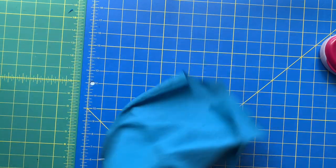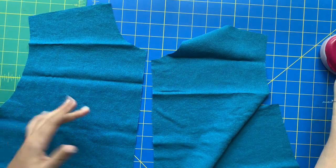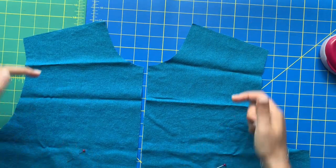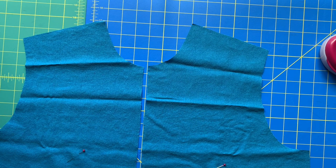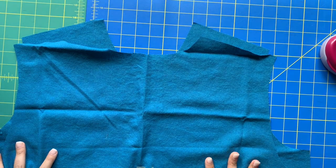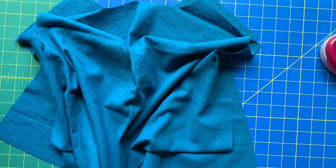That's for the back piece. For the front piece it's a similar concept, but because our front is cut down the center front you still do the stay stitching in two bits — start at the shoulder seams and stitch toward the center front. After stay stitching, we are going to attach the back to the front right sides together at the shoulder seam and at the side seams, and then go ahead and finish those seams as well. This is not a lined garment, so finish your shoulder seams and side seams once you've done stay stitching.